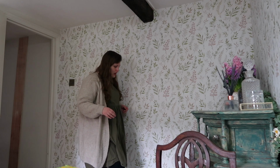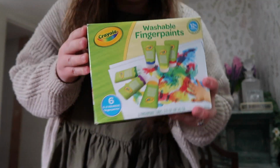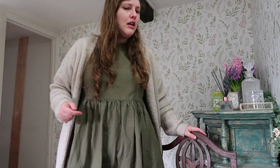Okay. That goes there. That's just a basket. You can't even see it, but there's a basket there of books, which are Tabitha's. She's got so many books. I was going to do some finger painting with Tabitha, but we've not got around to it, so I am actually just going to leave that out on the side as a little reminder. Okay, that's a bit tidy. I'm a bit happier with that now.